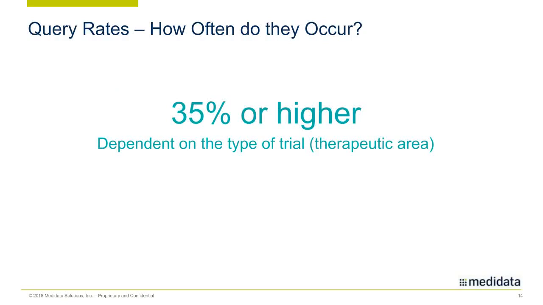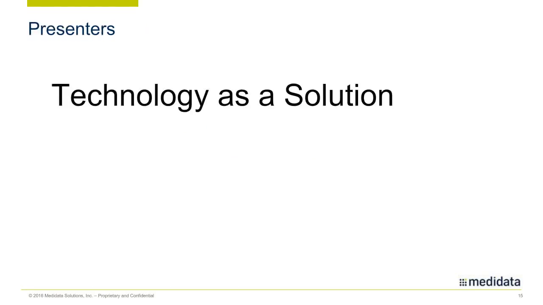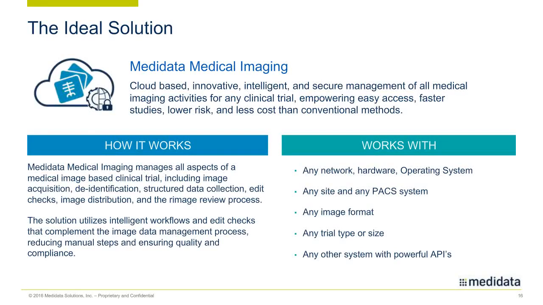So after looking at these 5 pain points, I'm sure some of them have hit home. These issues have actually led the industry to an average of just above a third query rate on images, so 35%. Having just over a third of all imaging submissions have an issue is a big issue. But let's flip the script a little bit. Let's relook at these issues when we have technology as an ally and have cutting-edge systems at work. Let's see what we can do with that 35% query rate when you have a tool like the Medidata imaging solution driving the image management.